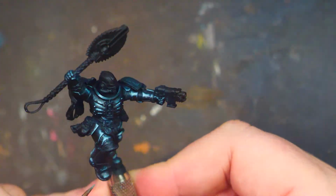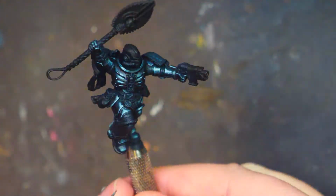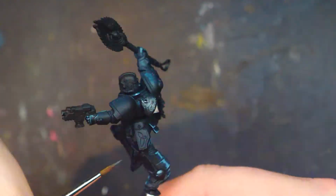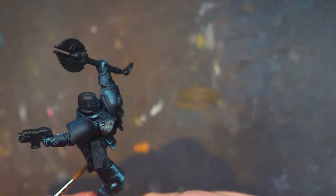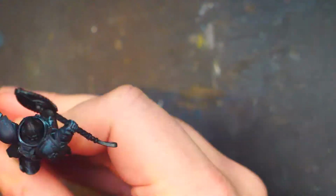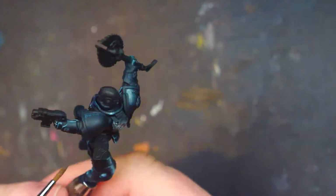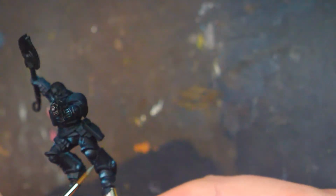That's the inside of the left leg I'm trying to get. Okie dokie. So, diddle diddle da. A bit more edge highlighting. So I have been watering this paint down a lot, so each layer is not ridiculously bright. And it dries a lot darker. So building these layers up, it does take a bit of time.